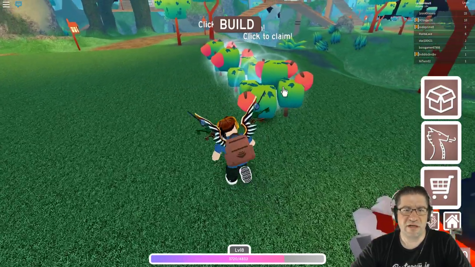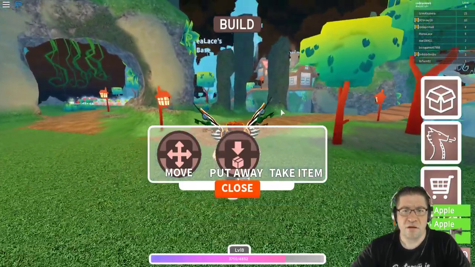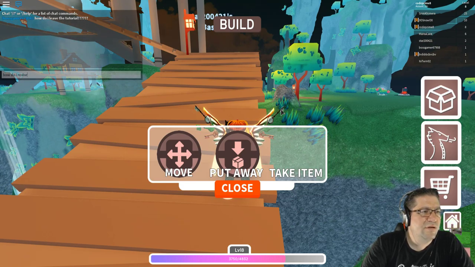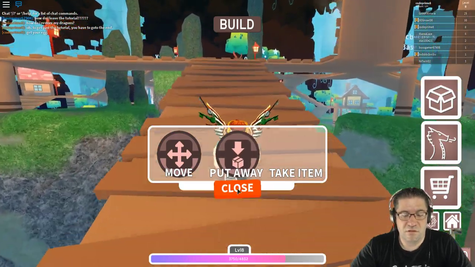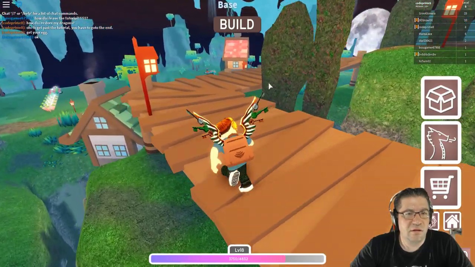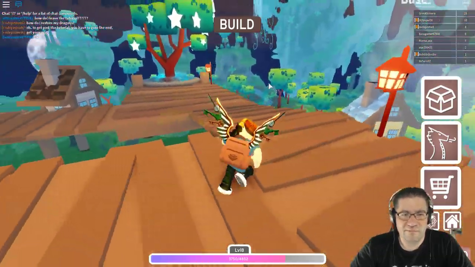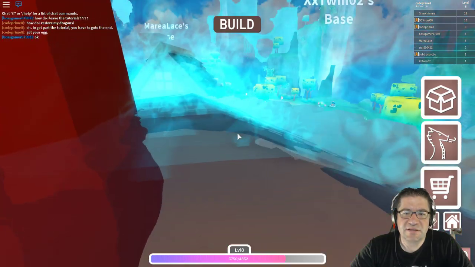Touch with an egg. I don't have an egg. All right. How do I restore my dragons? Oh, to get past the tutorial, you have to go to the end. Get your egg. So I don't see like a restore. Oh wait, what's this? Is this the Fountain of Restoration for Dragons? Fountain of Restoration for Dragons. That's what I'm gonna call it from now on.